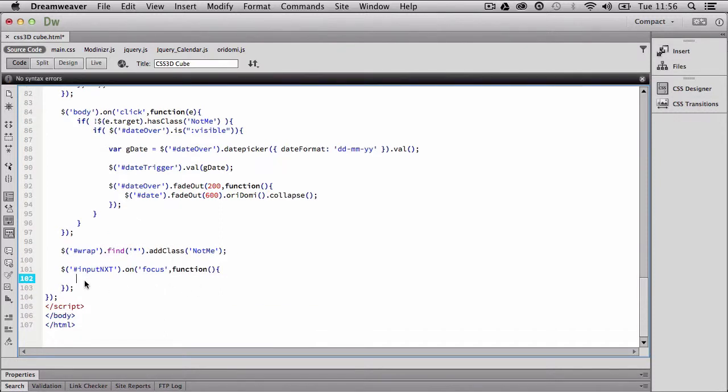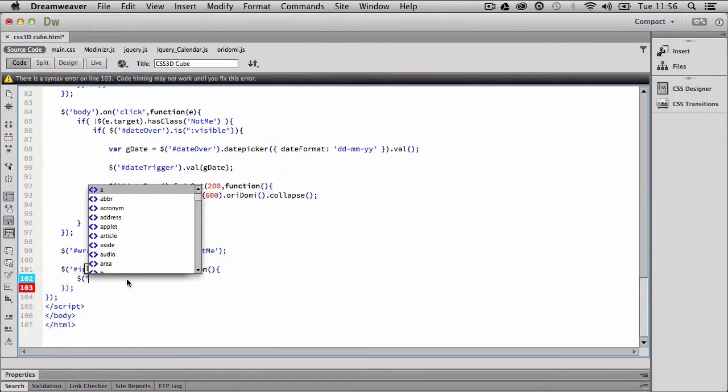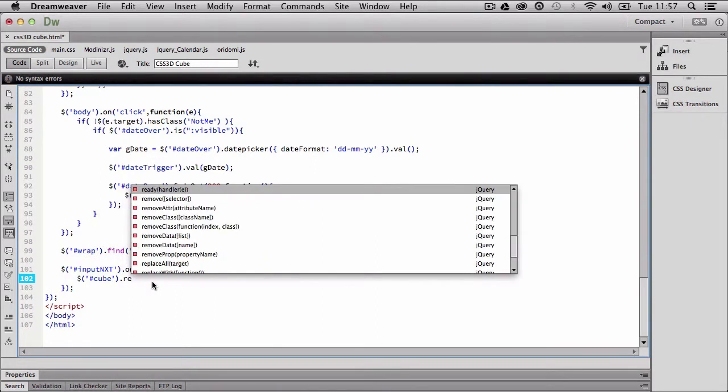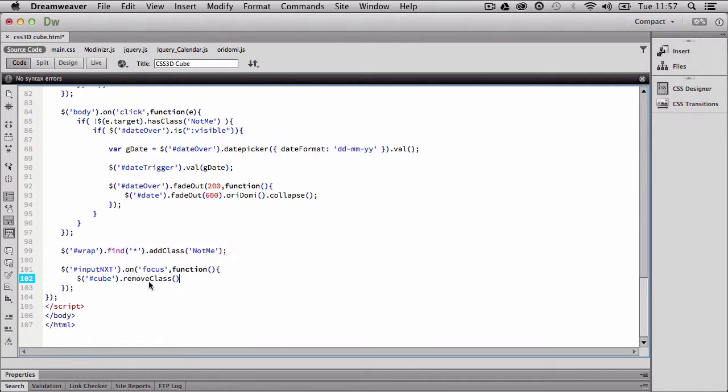Alright. So once I've gone ahead and done that, the next thing I want to do is target the cube, obviously. So I'm going to say cube right there, and then what I'm going to do is say remove class, and I'm going to leave that method empty. So what is that actually doing? Well, it's going to remove any class that is applied to this DOM element right here, cube. And this is very, very important because you don't want conflicting classes, and you don't want to keep adding and adding and adding classes and so forth. So what it's best to do is to clear out completely all the classes that are currently applied to it. So for example, RF or TF, clear that out and then apply the class that you want to apply.